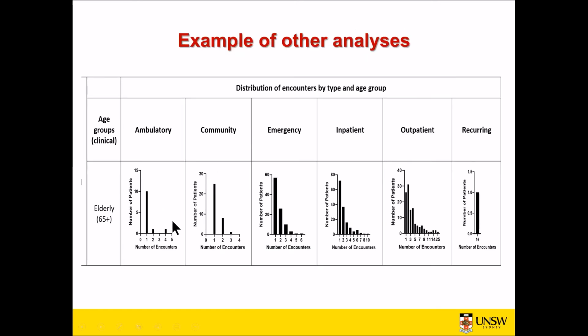In other analysis, you can work out the distribution of the number of encounters. This is patient level data, using an example of the elderly. So for this one general practice, some of their elderly patients attend ambulatory care or attend emergency departments. Again, it's pretty obvious, right? Most of them will go to the emergency department on one or two occasions, and it's only the sick ones that go there more often. Same thing with admissions, and same thing with outpatients, because it reflects inpatient, as outpatient is follow-up care. So there's this kind of data that you can provide at practice level as part of quality assurance and quality improvement processes.